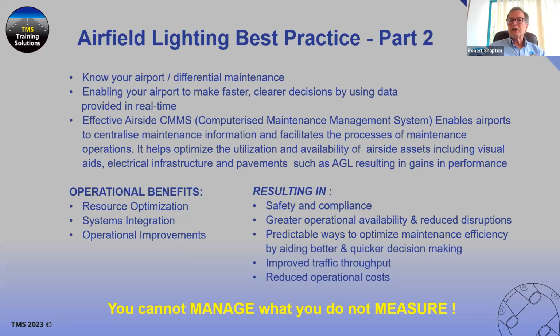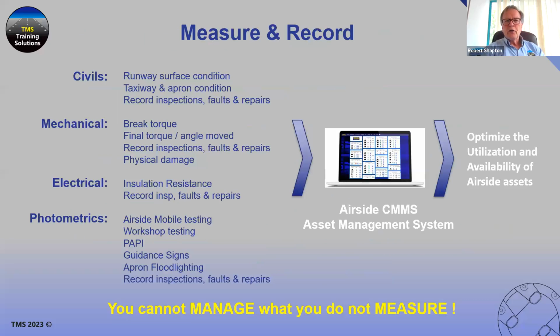Ultimately, you cannot manage what you do not measure, and that will come as a recurring theme as we go through today's presentation. So what are you going to do to measure your airside operations? You're going to use a CMMS that will allow the airport to digitally record and provide an audit trail of all your activities, covering everything in the maintenance cycle from scheduling of maintenance to recording the results.